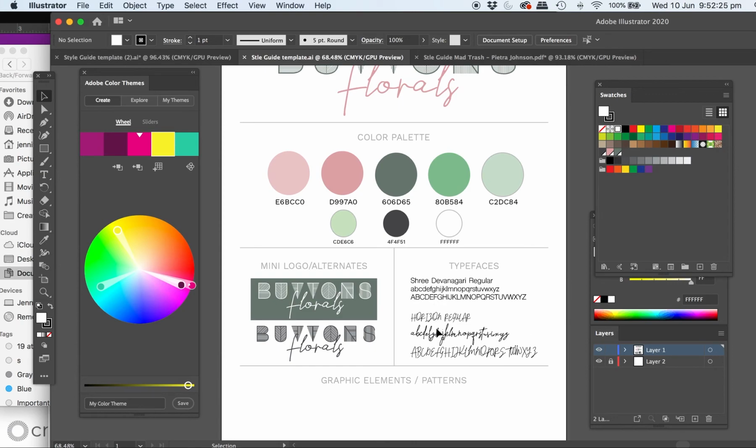And then the typefaces. You need to put all the typefaces that are allowed to be used with it. So this student designated two typefaces that can be used in conjunction with this. This one, you won't see that it's part of the logo. It's a typeface that's part of the branding. It can be used elsewhere.